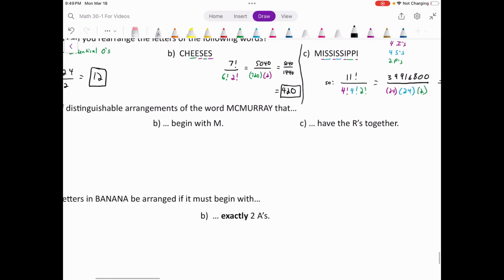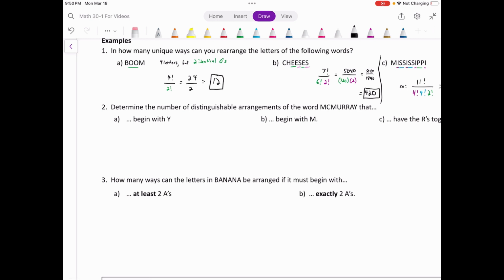Okay, let's try one that combines identical elements, so repeats, with some restrictions. So putting together all the stuff we've talked about in this lesson, essentially, right? Now remember what I said. When dealing with restrictions, do the restrictions first, right? Deal with those first and then fill in the rest where you don't have restrictions. And also, yes, we have repeats, but we're going to deal with that at basically the end, right? Pretend the repeats don't matter, the identical elements don't make a difference, and then at the end we can divide them out, okay? So let's just kind of do this step by step.